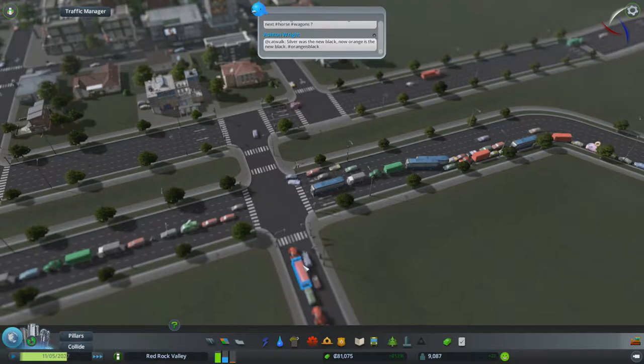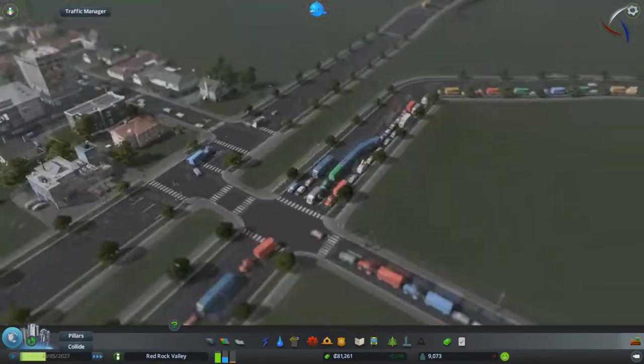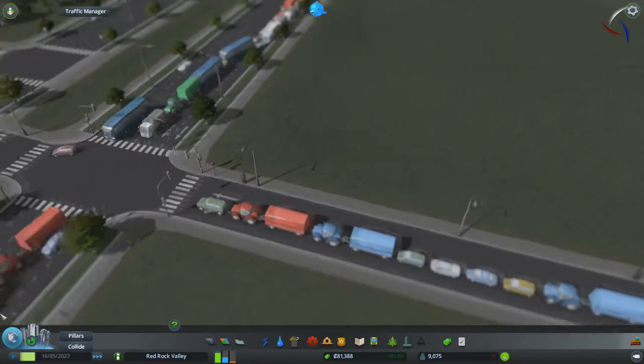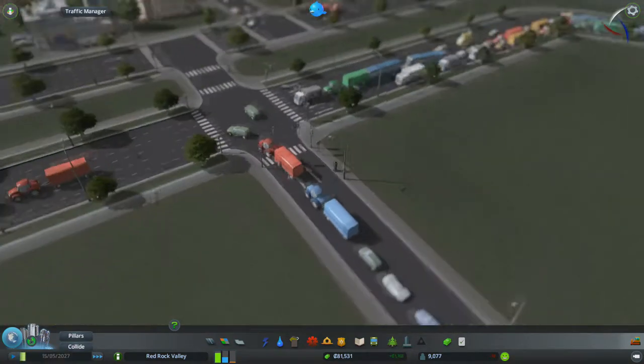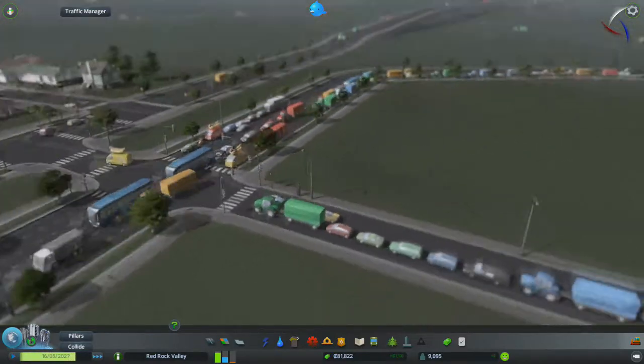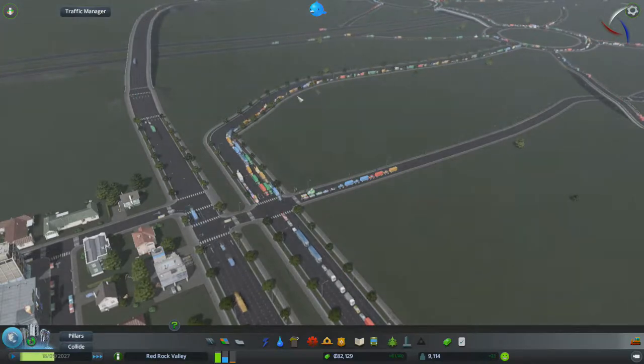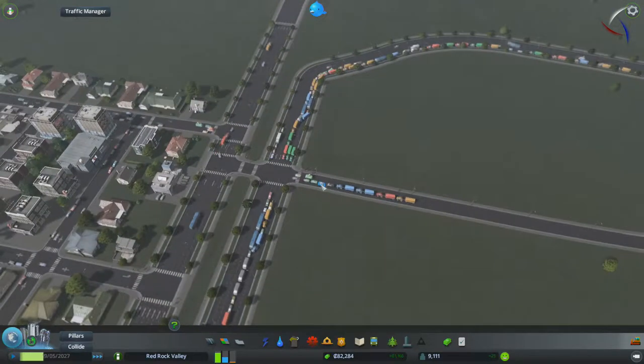They're turning into that. Why won't they use this inside lane? That's what's annoying me. And now people, the ones who want to go straight, are starting to filter into this lane here, which is good. See, that allows this thing to keep moving. And there we go, it's cleared up the traffic over here. It's got traffic build up here.